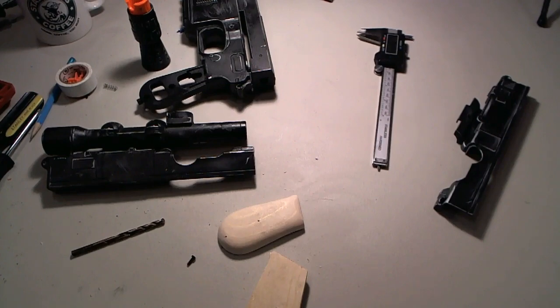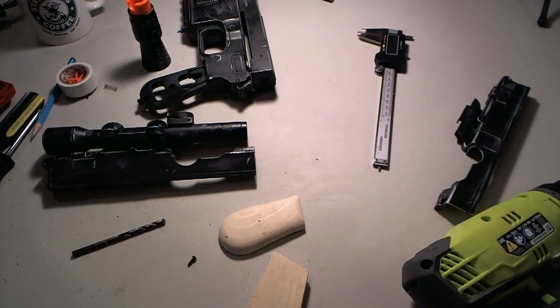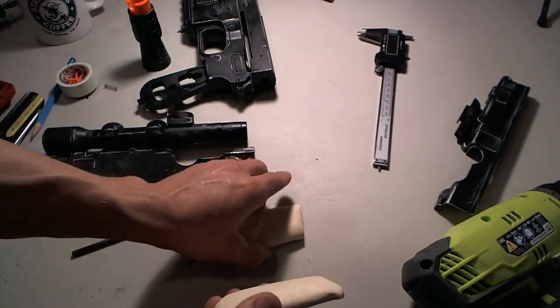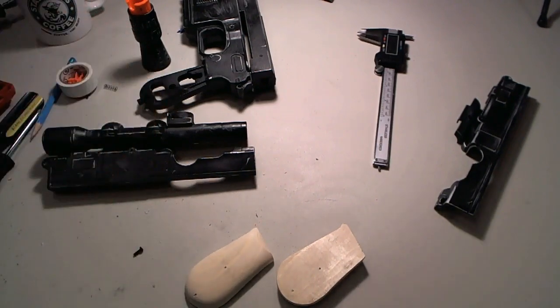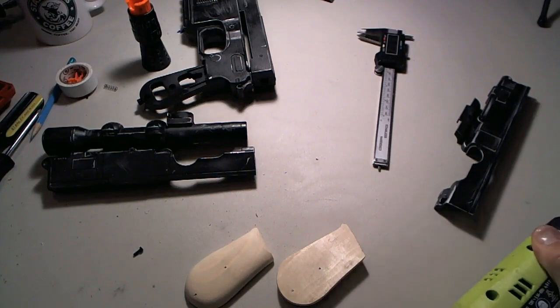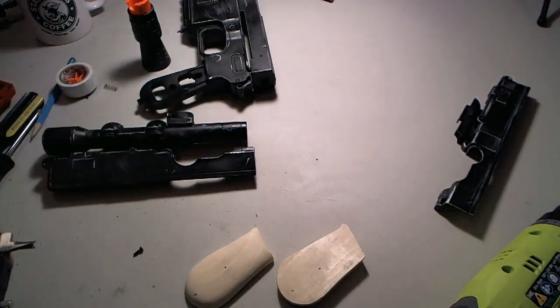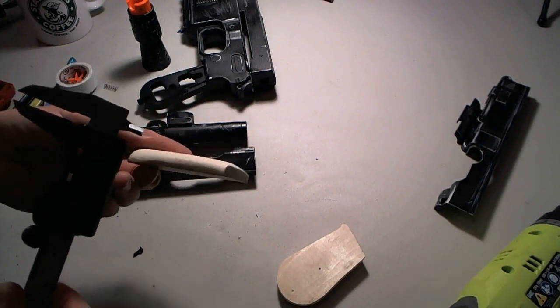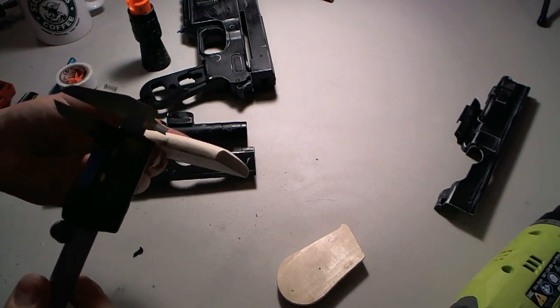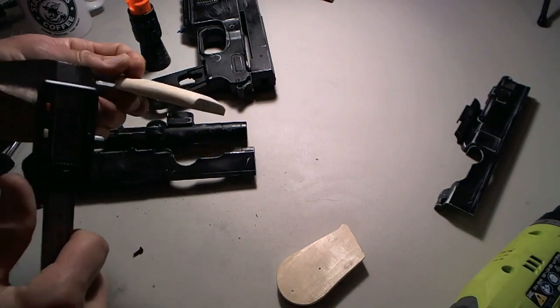So I want to countersink it down about 0.190, 0.2 into this wood. So what I'm going to need to do is go back to that tape measure, the adding the tape technique, and marking out how deep I need to go on this drill. I'm already at 190, oddly enough, on this digital caliper, so I'm going to just kind of eyeball it here. In fact, let me take a full measurement of this.